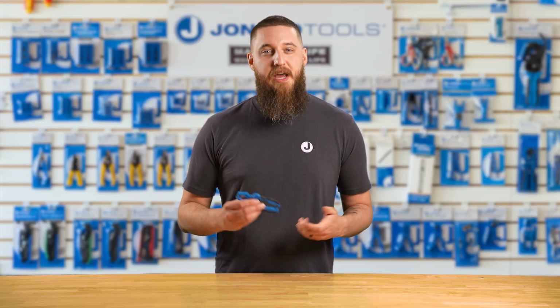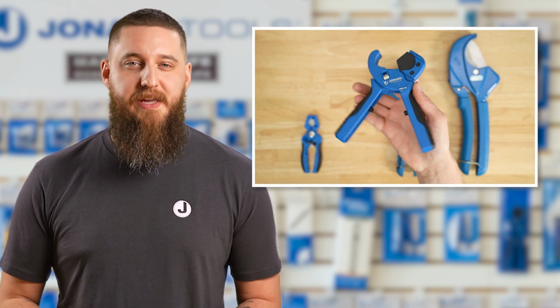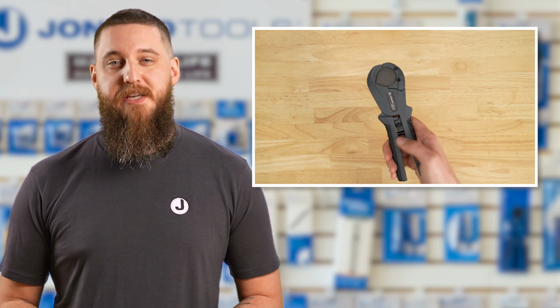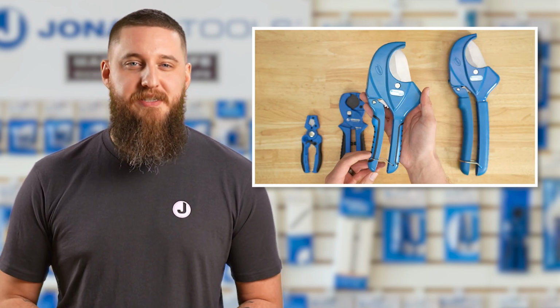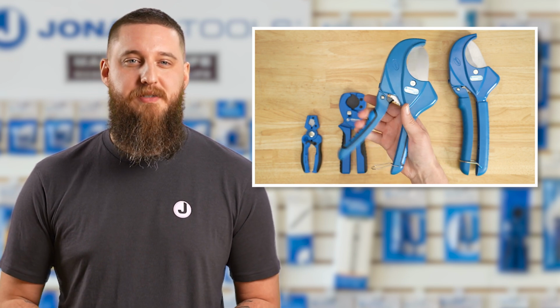And if you work with a variety of microduct sizes, Jonard offers a full line of duct cutters to suit your needs. For example, the MDC-28 is designed for cutting 28 millimeter microducts. The MDC-34 is for 34 millimeter, and the MDC-64 is for cutting larger 64 millimeter microducts.